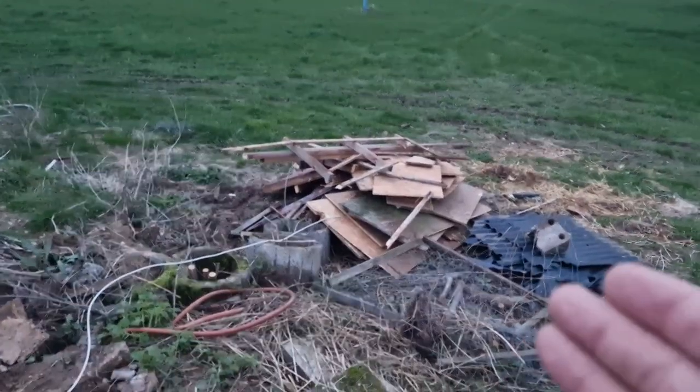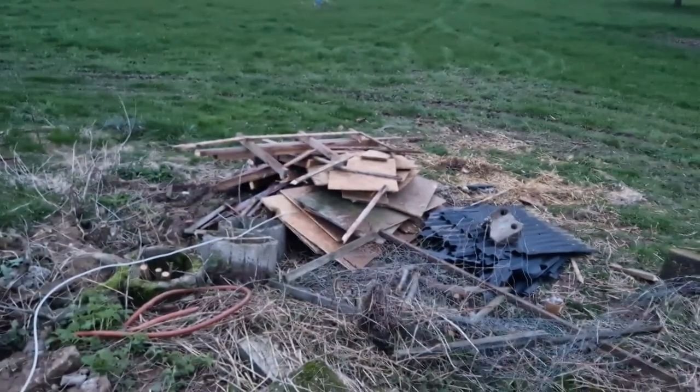But hey, that's what's left of that big chicken house. Like I said in the earlier video, it was the bane of my existence. I kept saying, yeah, I'm going to do it. And well, it's gone. And it looks so much better out here.